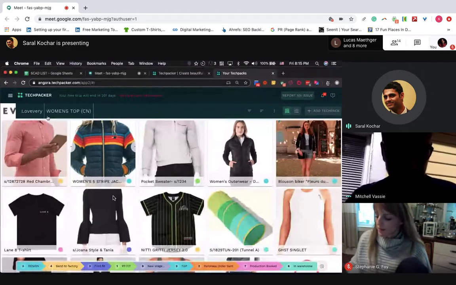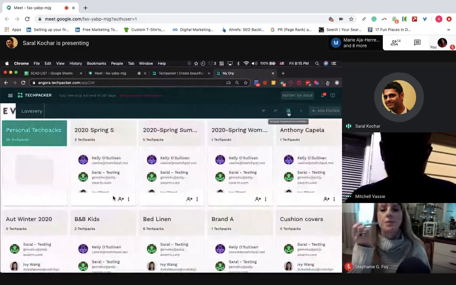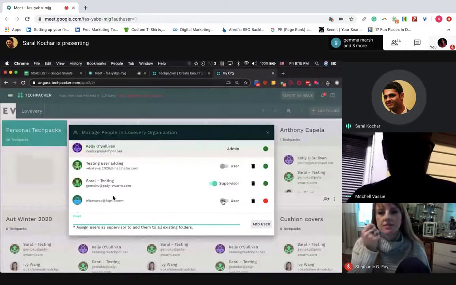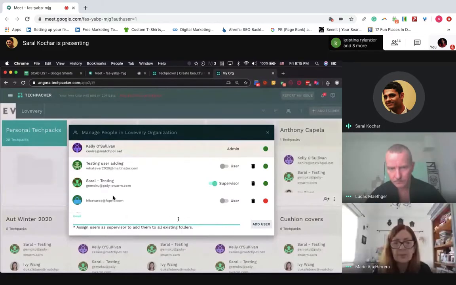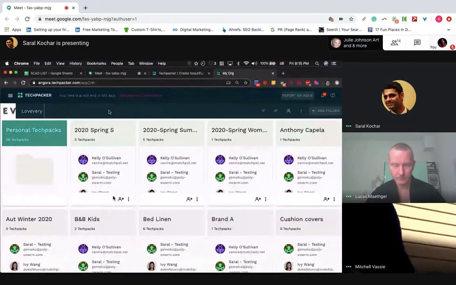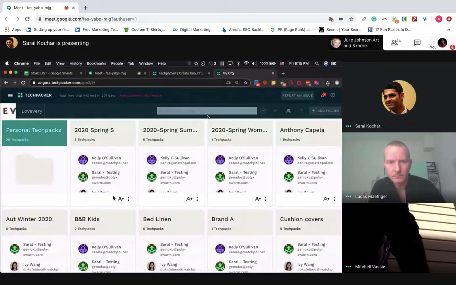When you add them to your organization, when you add their email address the first time, make sure you add them as users. Don't add them as supervisors. And from our end, we'll make sure that they do not have rights to make changes to the stages. Okay, thank you. No worries.